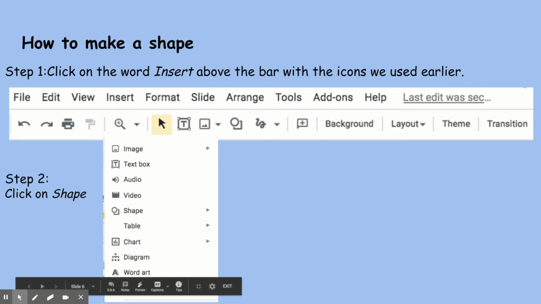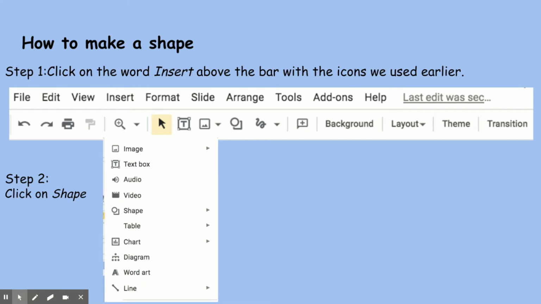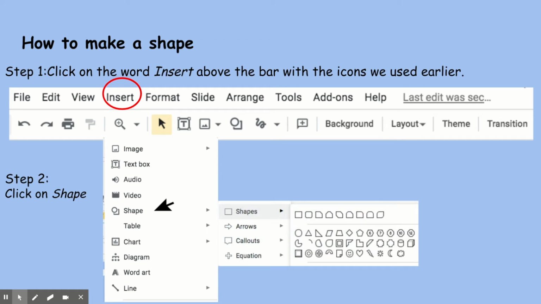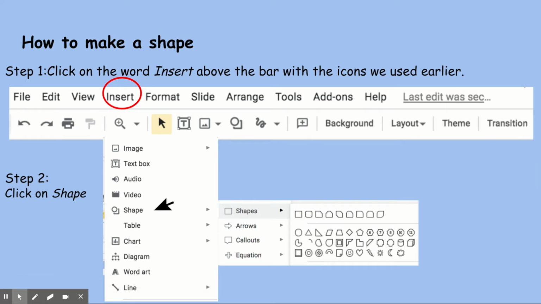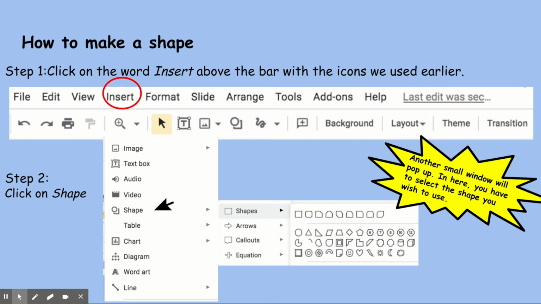In order to draw an array, you will need to know how to draw a shape. In the previous video, you learned how to draw a circle by going to the bar at the top and clicking on the word Insert once again. This time when the additional options appear, you will click where it says Shape. In a previous video, you learned how to draw circles. In this video, we are going to learn how to draw squares. Now, we are going to combine the steps for drawing a table and drawing shapes to make an array.